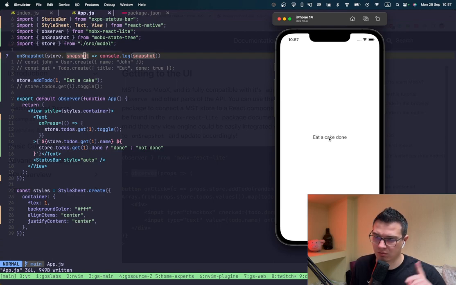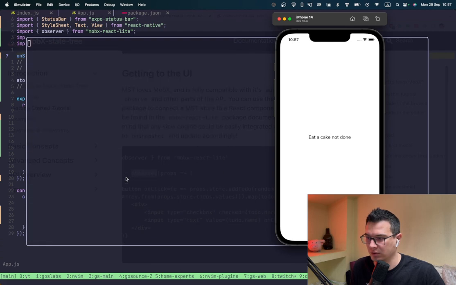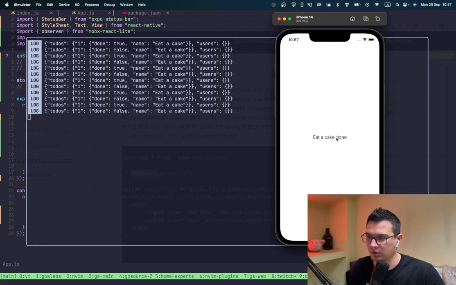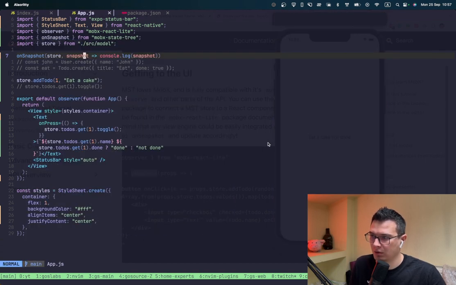Yeah, we just need to reload the app to make the app server start working. And you see it's just perfectly fine, works, and each time we do it, I guess on snapshot is invoked. Yeah. All right. Let's comment on snapshot for now.